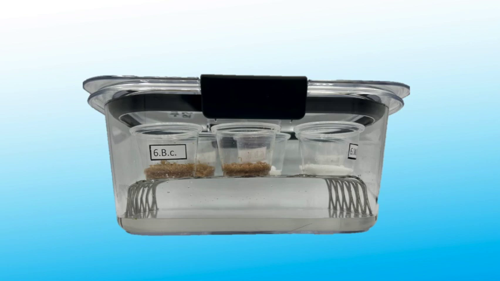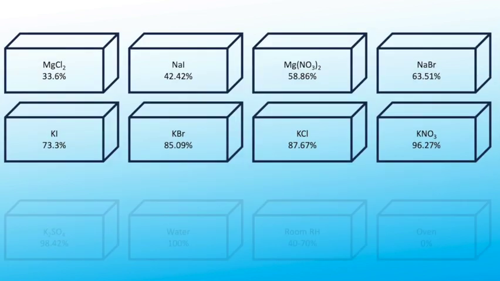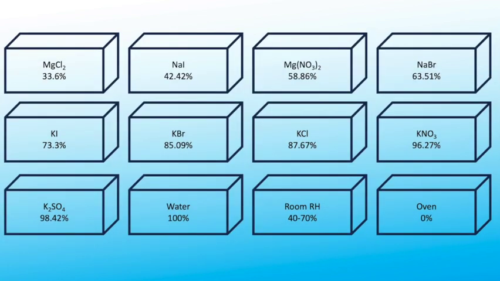But there are also 12 other environments that are being tested, which brings us to our second independent variable, which would be the level of relative humidity. Here are all of our different environments besides NaCl, along with their respective relative humidities. Assuming the environment has reached an equilibrium state in the airtight container, the relative humidity should be constant.